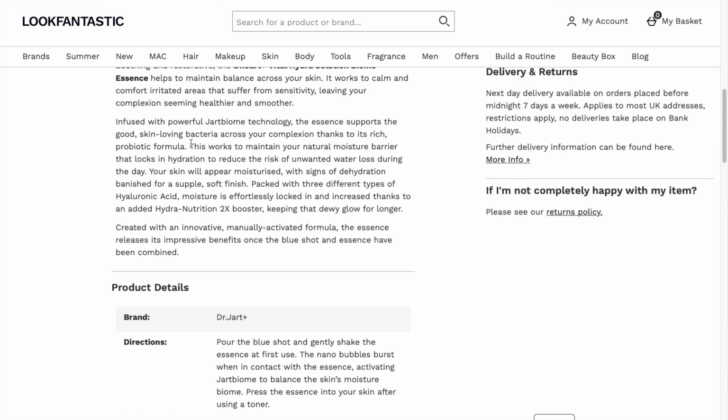It has no alcohol, no SLS, no parabens, and it is fragrance free. It has a very minute fragrance that I can smell when I'm applying it to my skin, but it disappears and it just feels really nice on the skin. I felt like my skin felt plumped, it felt hydrated, and it was literally ready for the next step when I used it. It does have hyaluronic acid in this solution already, which is good because I have the hyaluronic acid serum, so I guess I don't have to use that if I'm using this, and it's just quite nice. I quite enjoy using it.